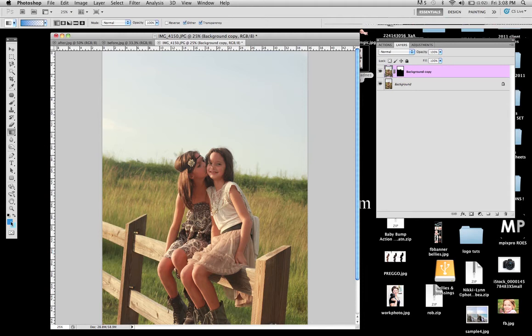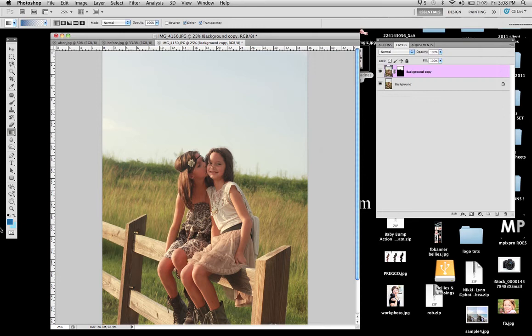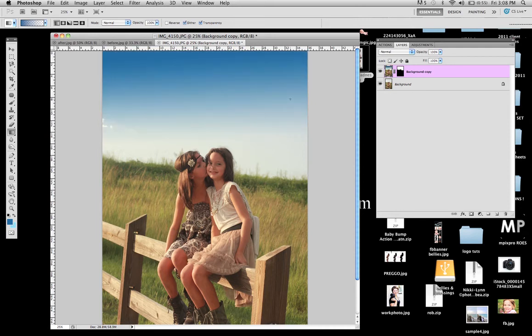We're going to choose a couple of colors that mimic a natural skyline — I'll pick a darker blue color, and then a lighter blue color for my alternate color. For this particular image we're going to come to our gradient fill box and choose the second option, which uses your primary color at the top and transitions down into no color in a very realistic way. So with our background layer highlighted, our gradient tool selected, and our blue sky color chosen, we just click and drag our mouse from the top of the image down to about halfway. And just like that, we've added a really natural-looking skyline to our image without having to do anything else. It's pretty easy.